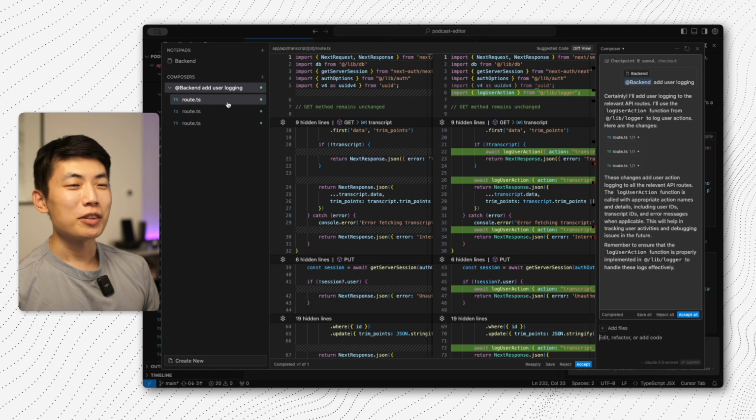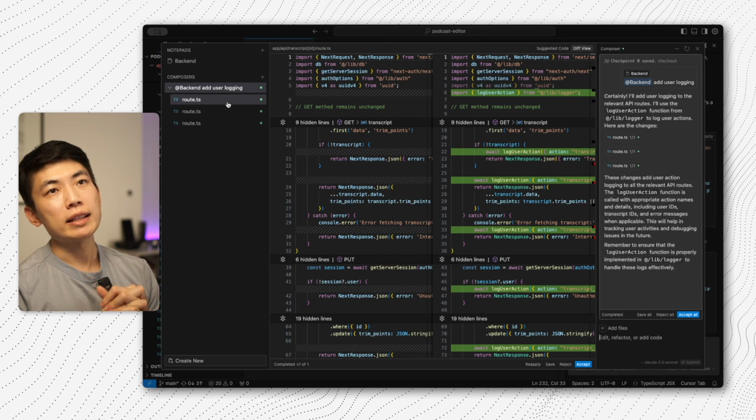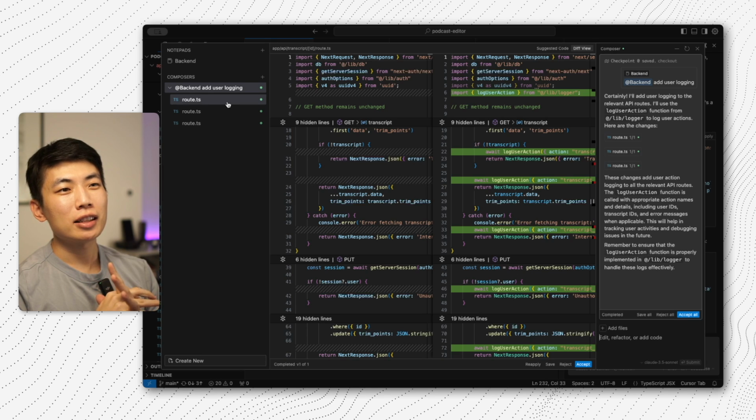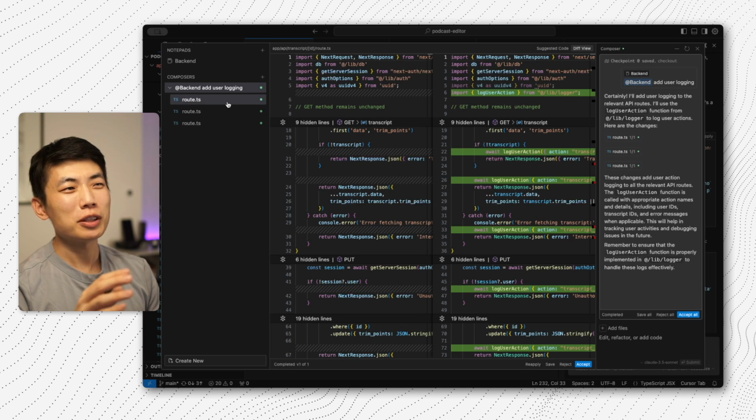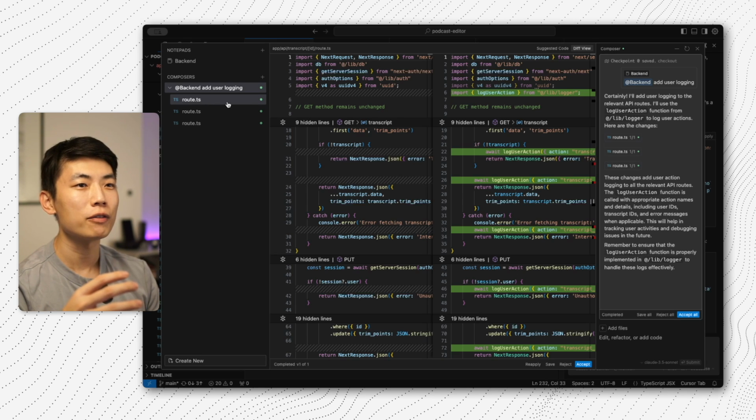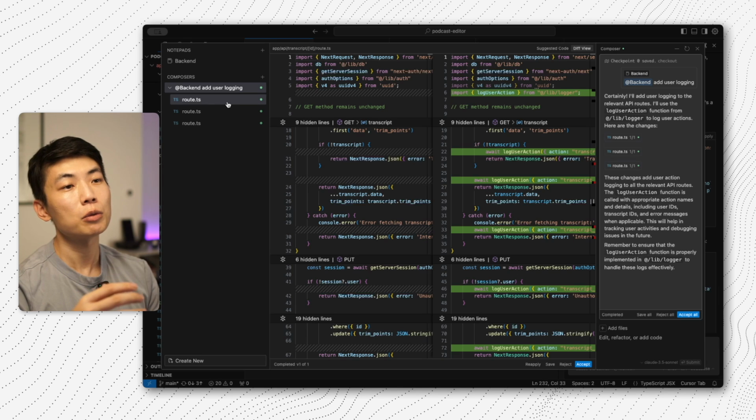Isn't that great? So this is one of the great examples of a feature that you wouldn't need to use if you're just creating a toy project, but a feature that you would heavily use if you are working on a much larger project. I do wish though, Cursor provides a way for you to save the Notepad as code in the repository so that your teams can actually share and maintain it. That would be super convenient, especially for larger repositories here.